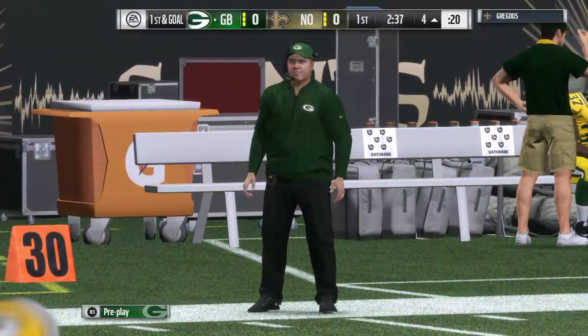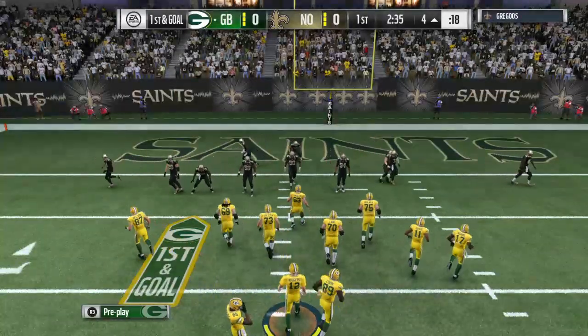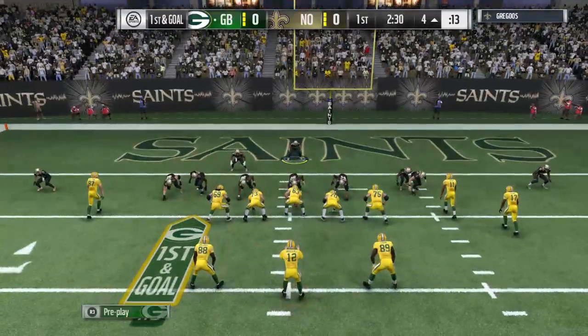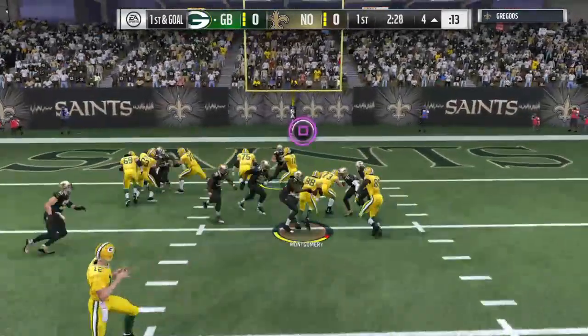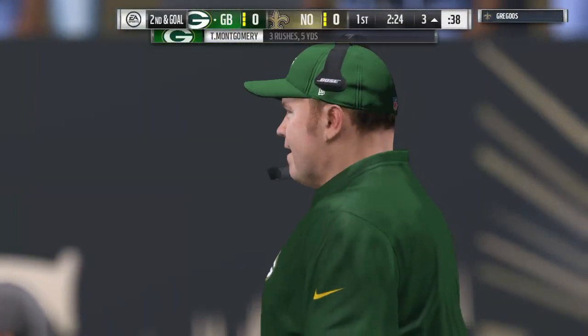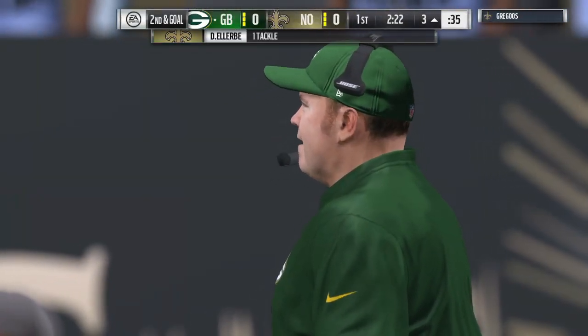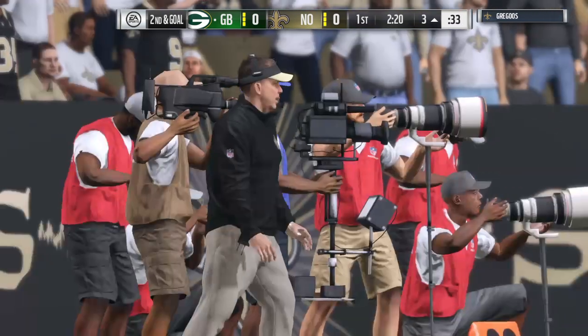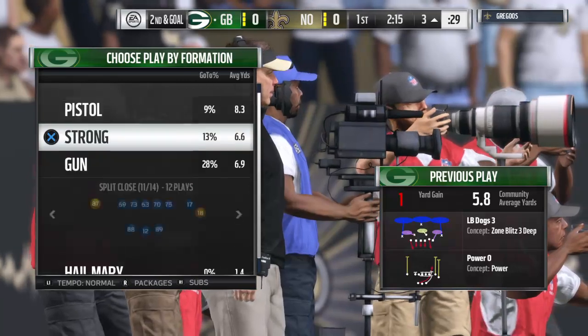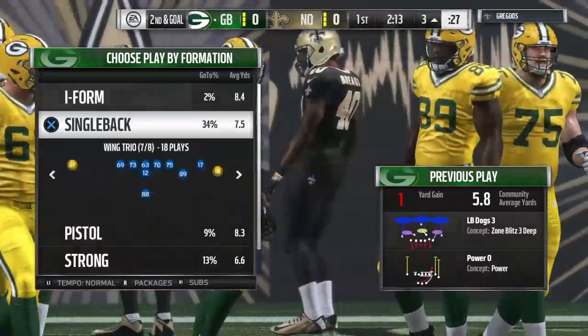In the red zone this time. From the 4-yard line, it's 1st and goal now. And he's going to get this back to the 3-yard line and no further. Only a yard that time, 2nd and goal. Well, it's been the air game that's taken them down on this drive before they finally turned around and handed it off on the last play. And now they're looking for the big boys to get him in the end zone.